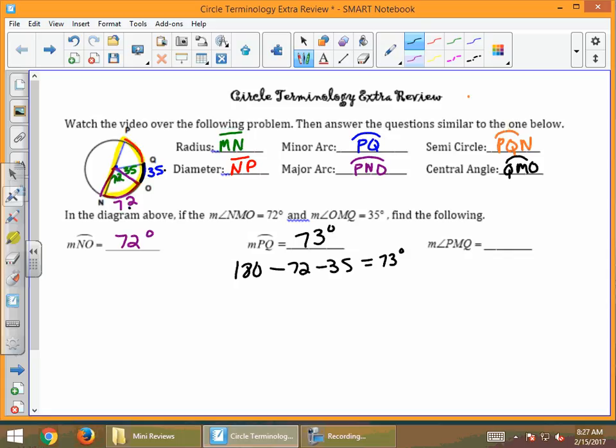Okay. And then the last one we want to find is the measure of angle PNQ. Well, here's PNQ, this angle right here. Well, when the angle's missing, look at the arc. And we just said that arc was 73. Well, when the angle's on the center, the angle and the arc are the same. So that would also be 73 degrees. Go ahead, try that next section on your own. It is very similar to what we did here. And then when you're done, check your answer with the key.